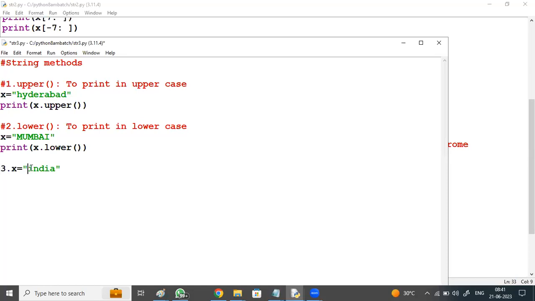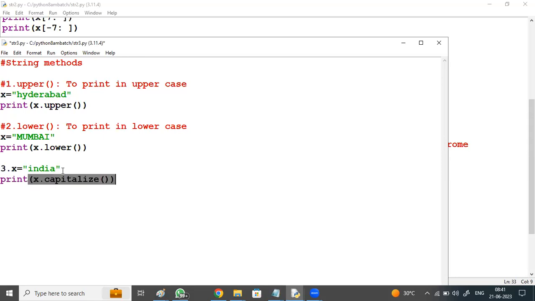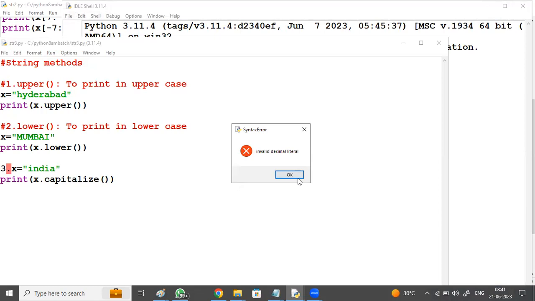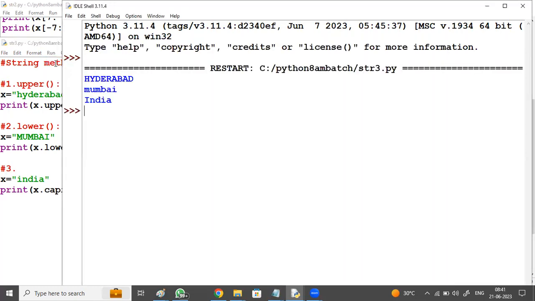I want only the first character I in uppercase, remaining all in lowercase. x dot capitalize, that's it. x dot capitalize means only the first character I is in uppercase, remaining all in lowercase. This one is a comment.